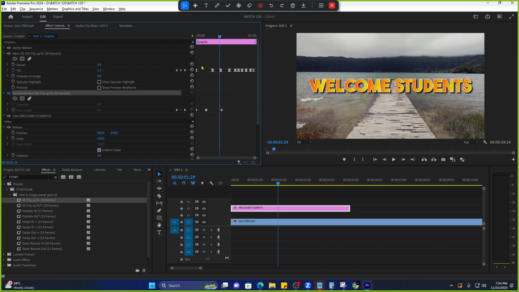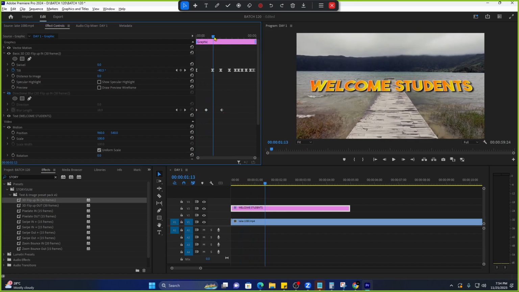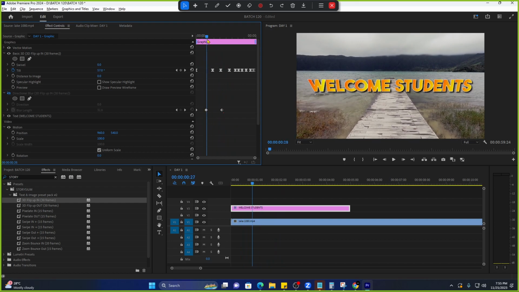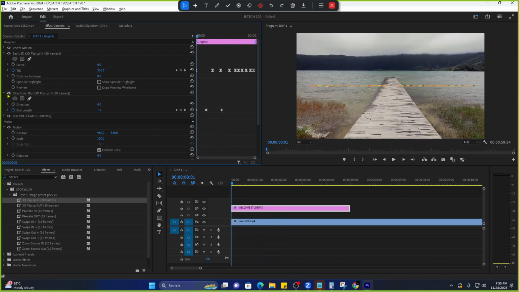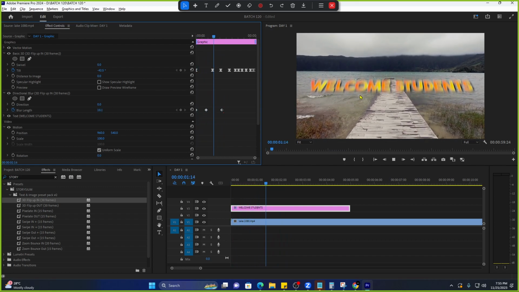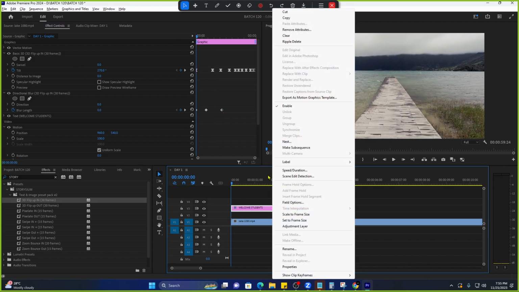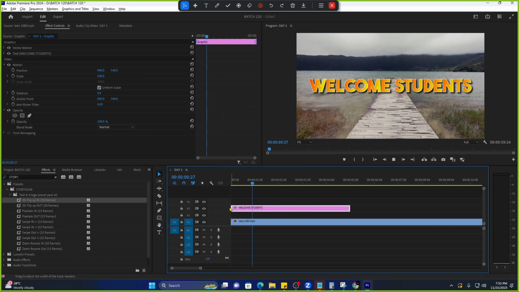Kasi if it doesn't have any blur, does it look awkward? Or does it look like, it doesn't look fine, right? Hindi siya realistic tingnan kapag walang blur. 'Di ba? Mas maganda kasi kapag may blur. But ngayon, hindi mo masyadong ma-appreciate, grabe yung blur, kasi sobrang bagal niya. Well, let me just remove the attributes, like right-click, remove attributes to delete the animation, the presets.